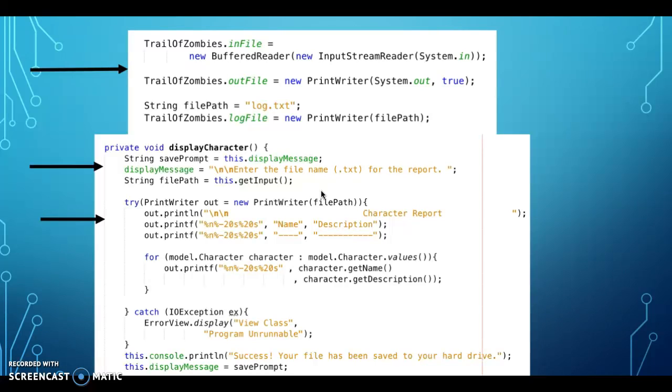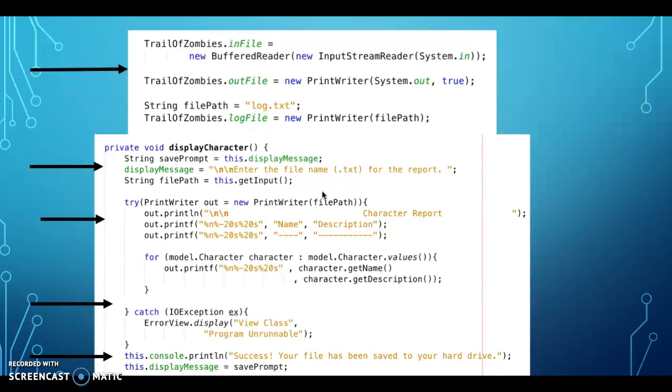This next set of code tells the computer how to display the information that the end character wants displayed. It must run through the catch error before it can be printed out. Then the file is saved to the computer, and the end user can access it on their computer hard drive.